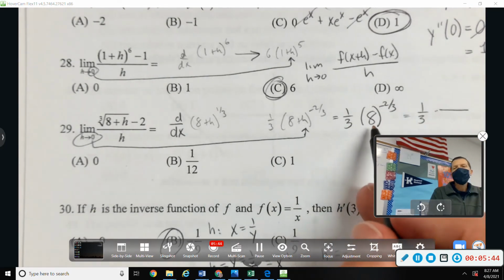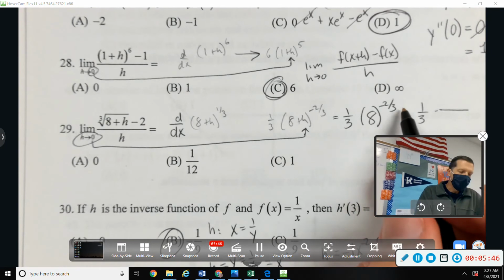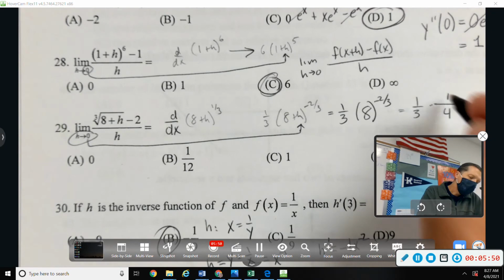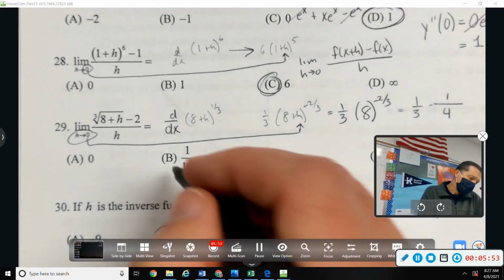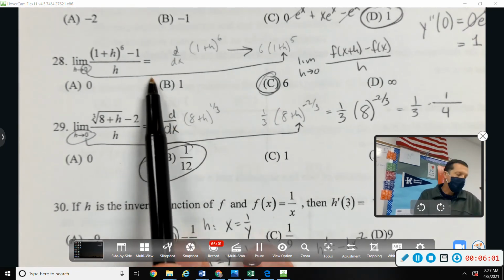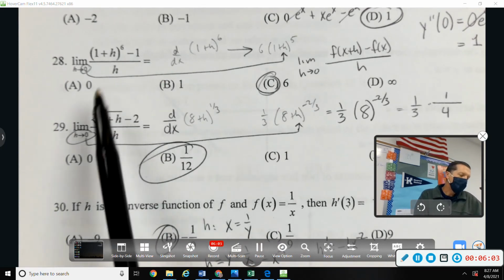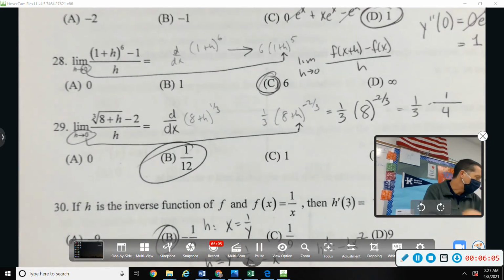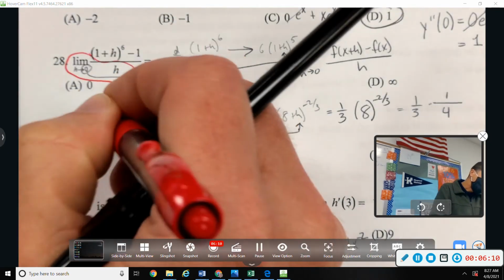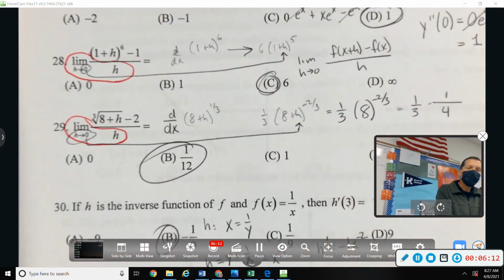Let's see, 8 to the 2/3. Cube root of 8 is 2. Squared is 4. Negative flips it over. There's a whole lot of algebra in there. But 1/12. Because I don't know that there's an algebra way to handle those. I think you have to recognize that that's a derivative that they're secretly asking you. And so that's sort of the hint that you're trying to take a derivative, or they want you to take a derivative.